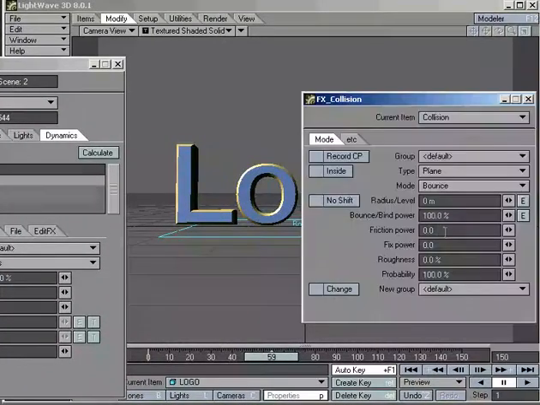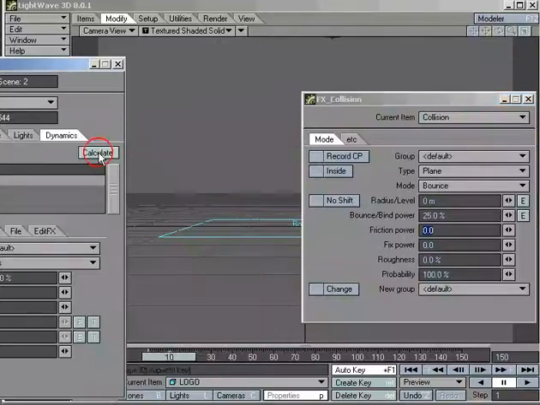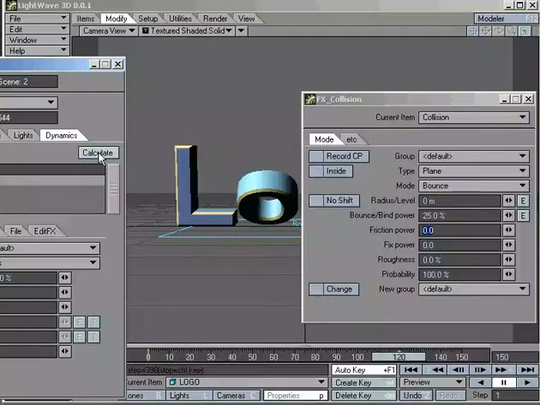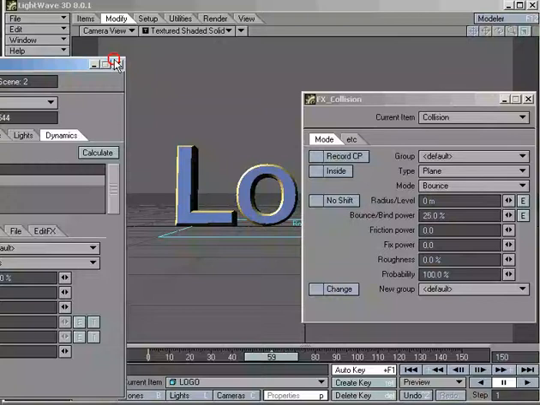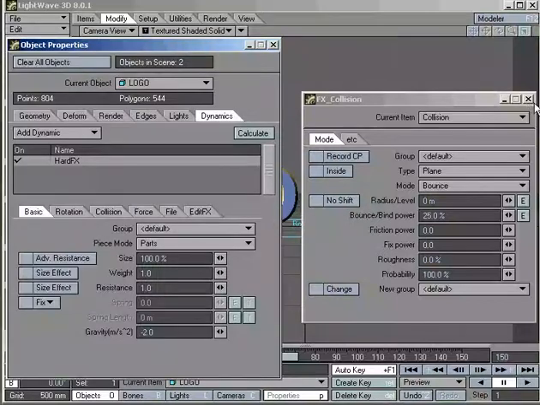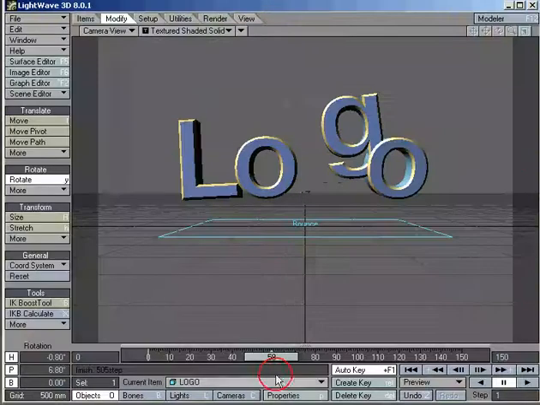Now, once again, this is something you pretty much just need to go in, punch in numbers. Some of them make sense. Not all of them make sense, I'm afraid, but you pretty much just have to learn by doing it. Now, this is using HardFX with a collision plane, and it is pretty useful. We'll set our bouncing to much more, our roughness, which gives a lot more randomness, and we'll calculate this. And we'll see in a moment that we get a lot more life out of it.